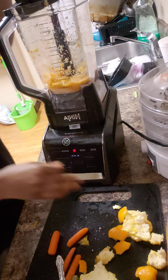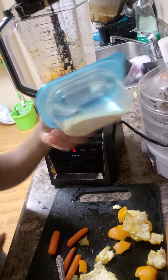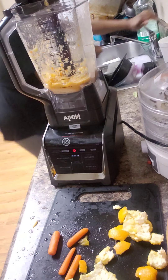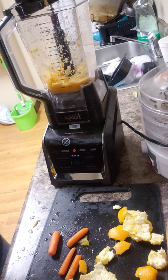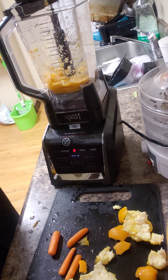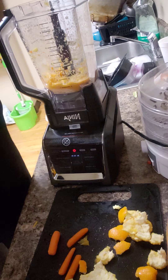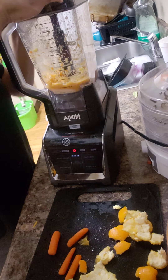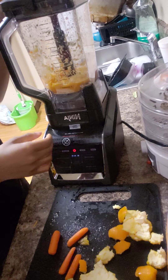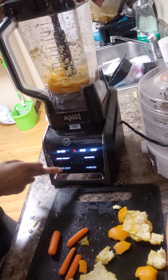I also got to add my ginger. I have my ginger — it's an immune booster. That's why I'm adding it. It's very great for your sinuses and stuff. I'm just going to add like a spoon — that's it. That's the powder. I dehydrated it and turned it to powder.